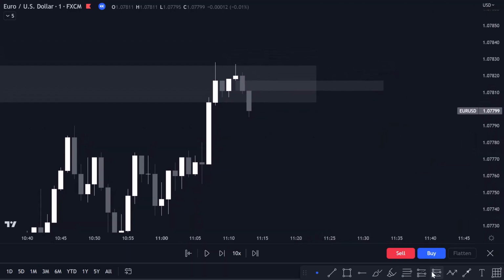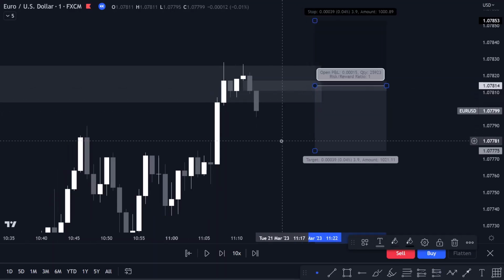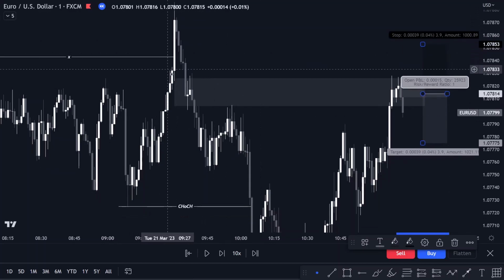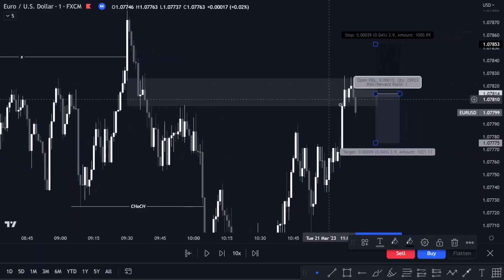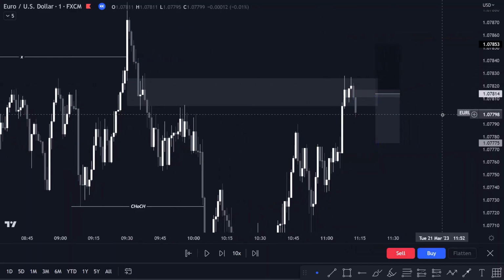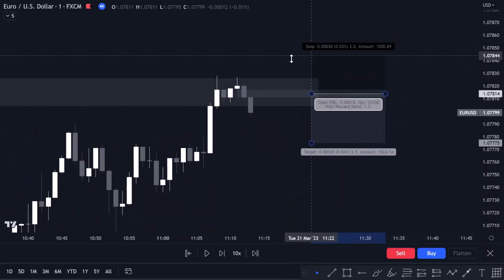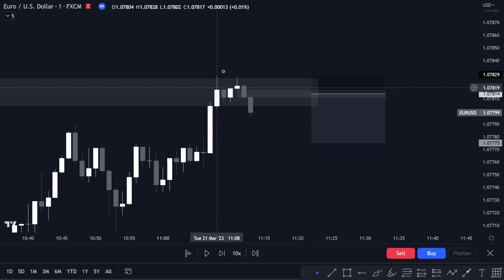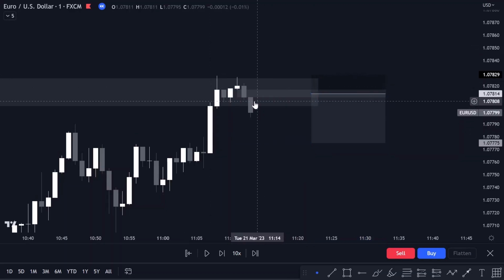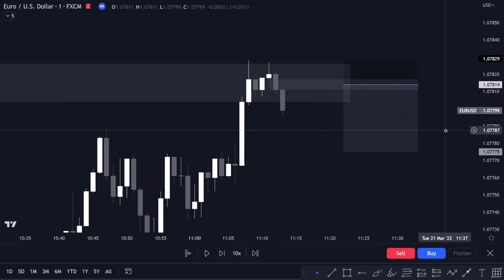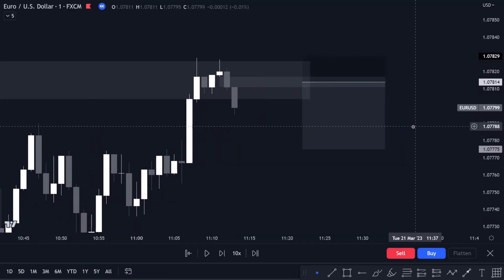So basically, I could enter on this fair value gap here, where you see the first confirmation is the liquidity sweep here. The second confirmation is the 5 minute fair value gap, where we see the reaction here. The third one is the 1 minute fair value gap here. So I could enter here. My stop loss is just above this high. As I said, this is not my A+ setup, but I saw it today and it's my 80% probability setup.